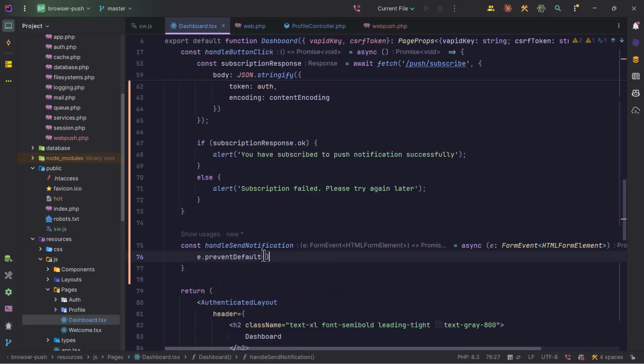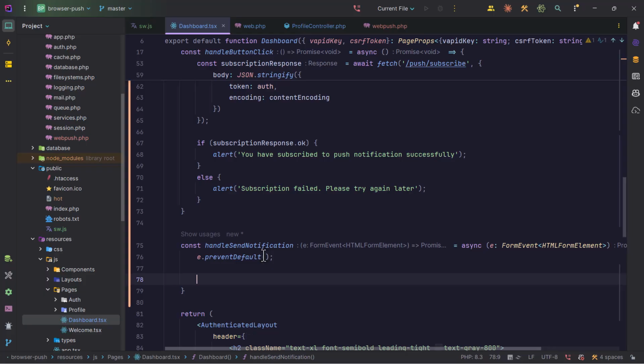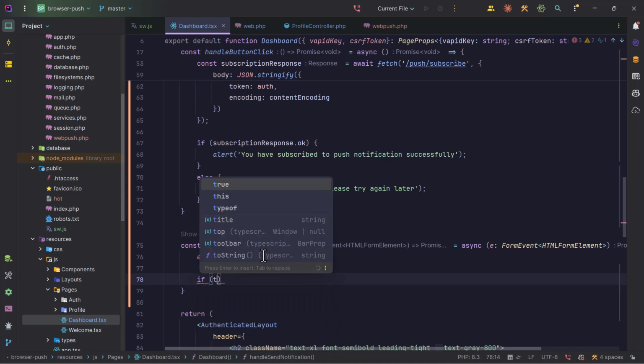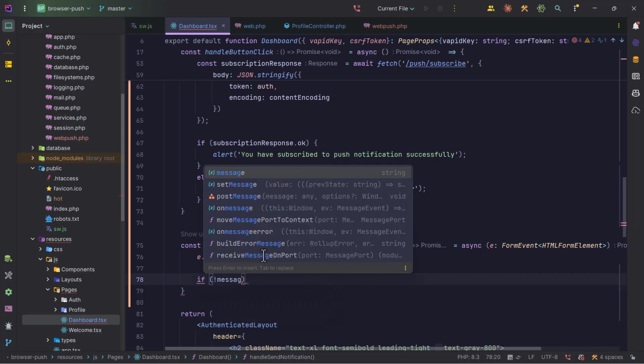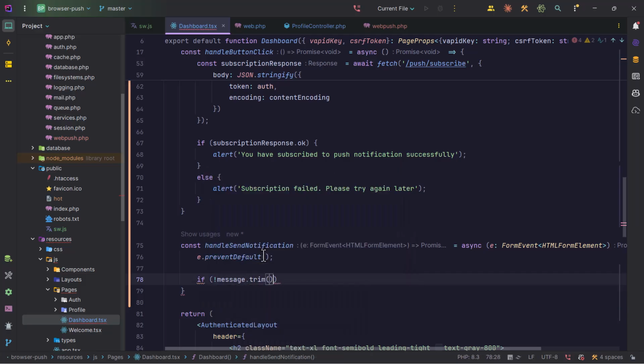Okay, alright, so now we need to preventDefault, because the default is that the form submission will try to reload the page, so we need to prevent that from happening. Then we need to make sure that the title and message actually have value. So let me say message.trim, or if the title is not submitted as well, title.trim.